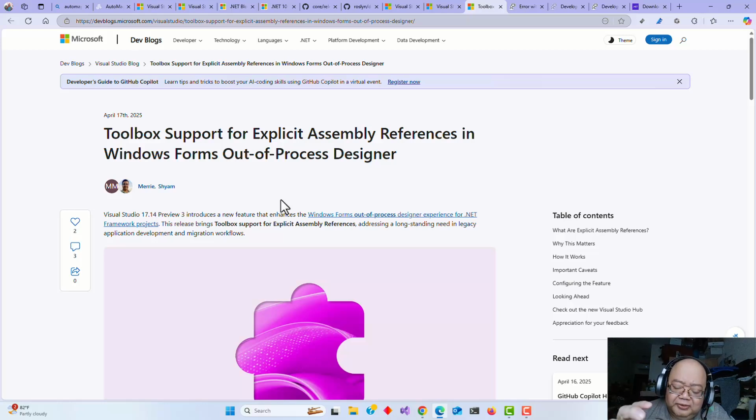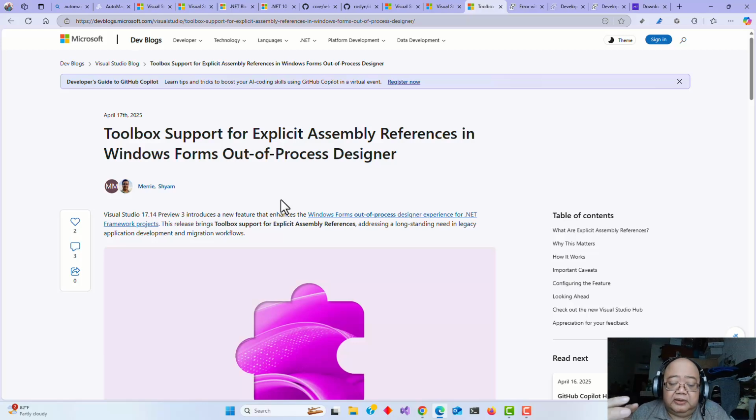So Visual Studio 2022 is 64-bit. When you view the designer of WinForms, even the WinForms designer for .NET Framework, you are having that designer out of process because the current designer of .NET Framework is using .NET Framework 32-bit, not the 64-bit.